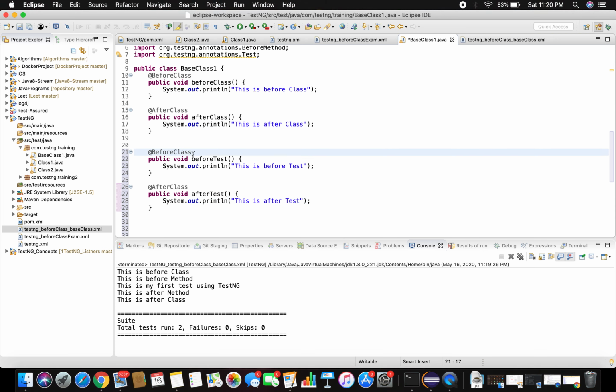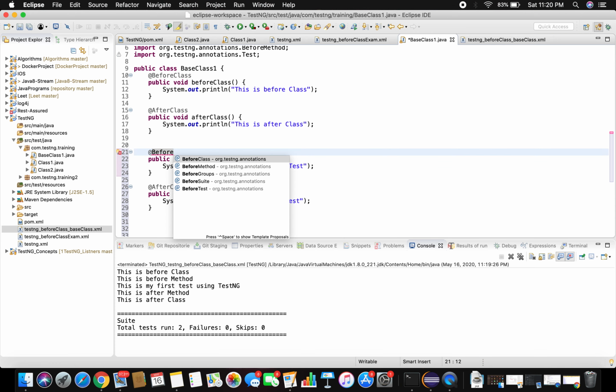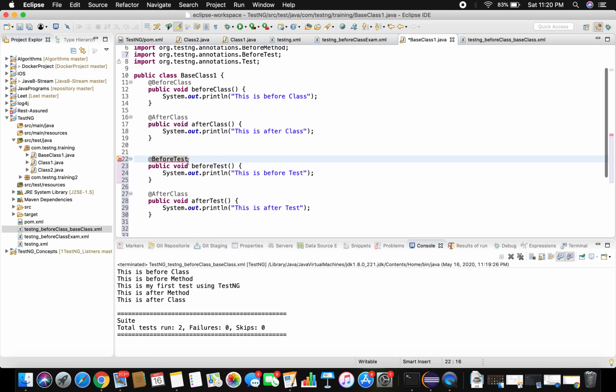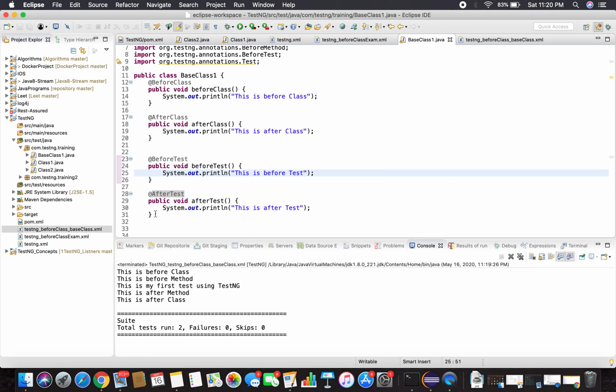Let me update the annotation also: before test and after test. This before test and after test will execute once before you run the test, and once the test gets completed, the after test will execute.